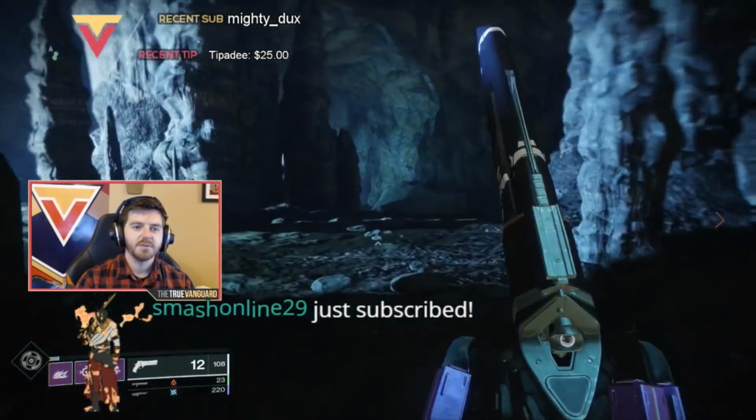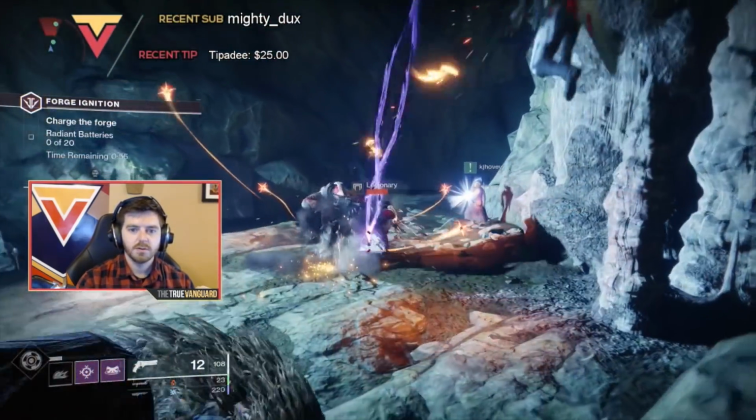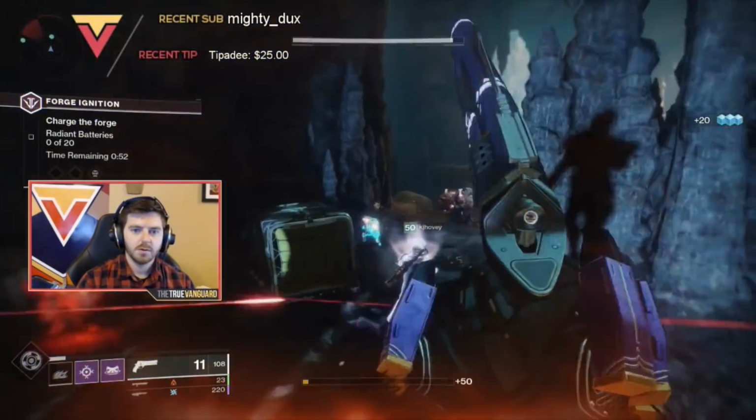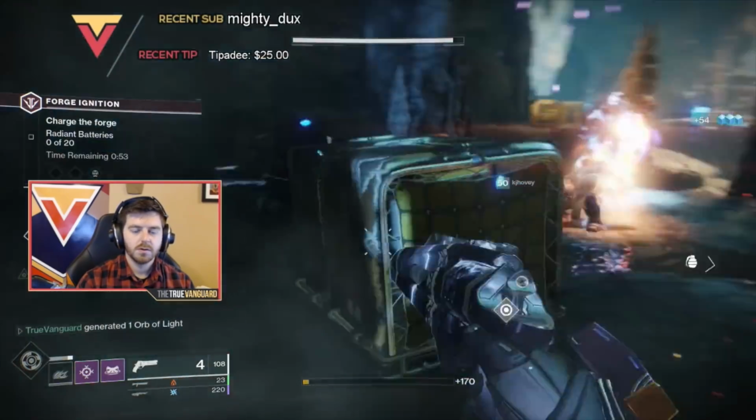So you're going to want to have special and heavy finder represented somewhere in your build, ideally. Again, this is just if you really want to strategize and maximize your chances here. Having special and heavy finder somewhere in your armor perks will be very helpful to you.